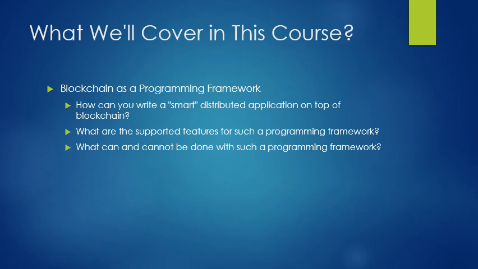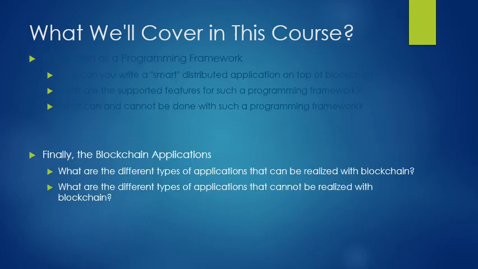Next, we are going to discuss blockchain as a programming framework, in which we see how you can write a smart distributed application on top of blockchain. What are all the supported features of such a programming framework? What can and cannot be done with such a framework are being discussed. Finally, we are going to discuss blockchain applications. What are all the different types of applications that can be realized with blockchain? What are all the different types of applications that cannot be realized with blockchain are also being discussed in this course.